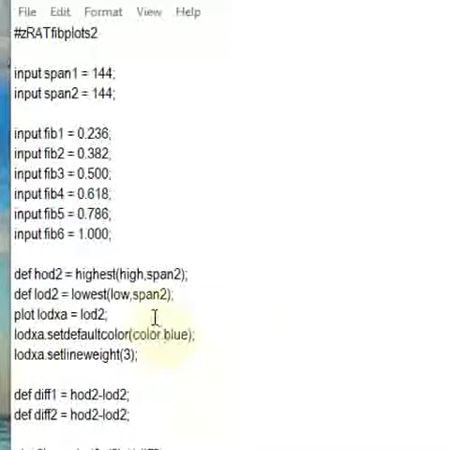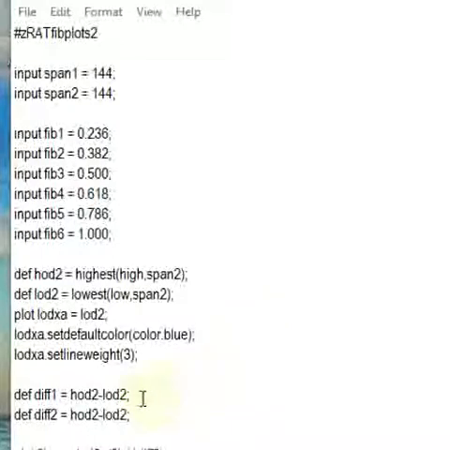It sets the color and the line weight. This is all, by the way, on TD Ameritrade's thinkorswim platform, and this is called thinkScript. But if you study this and you're able to write code for some other platform, then this should be a piece of cake to do.